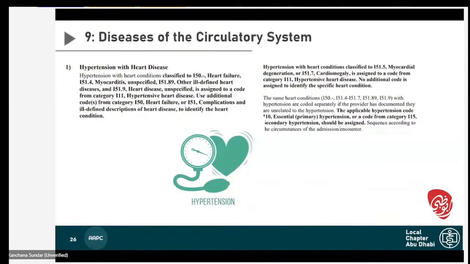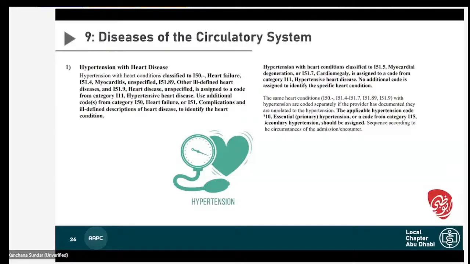The guideline specifies that a list of conditions are being included to be considered. And I want all our coders here today to ensure that we are understanding and appreciating this guideline, which was already existing, that is hypertension, if it has been related to any other conditions. That we have to check before going ahead with the default relationships. So that is the only change I see with the hypertension with heart diseases.